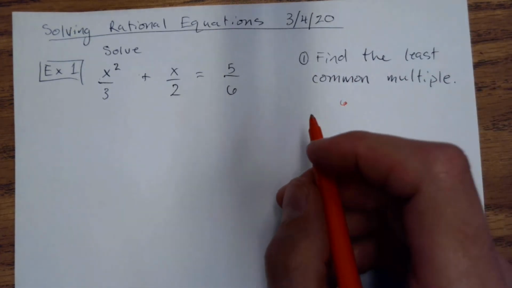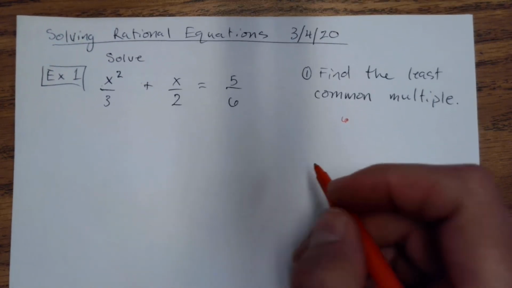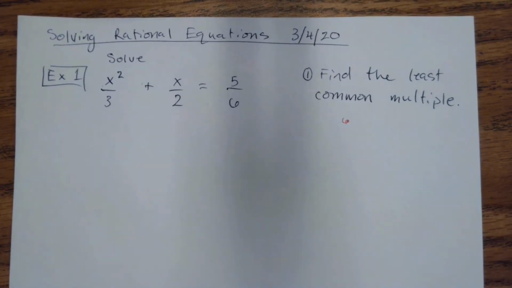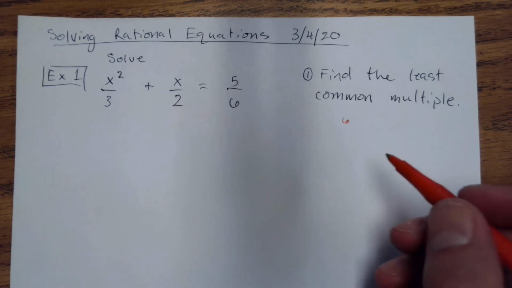And you were... What do you mean? If you start with the smallest number, then you're going to have more work. The top number is always going to have something to contribute to it, so you would start with 6. Well, we'll see when we get to a more complicated one, and we'll figure out how to approach it. But right now, it's easy to see that 6 is the least common multiple.